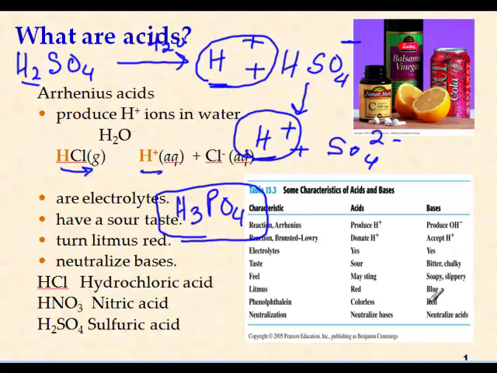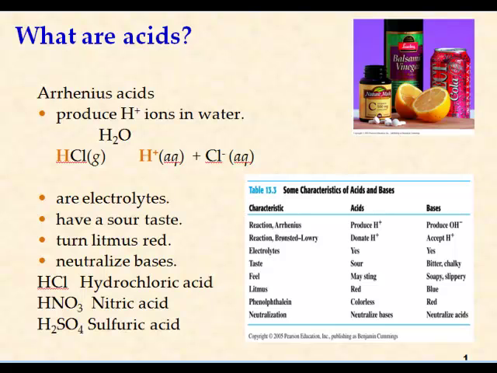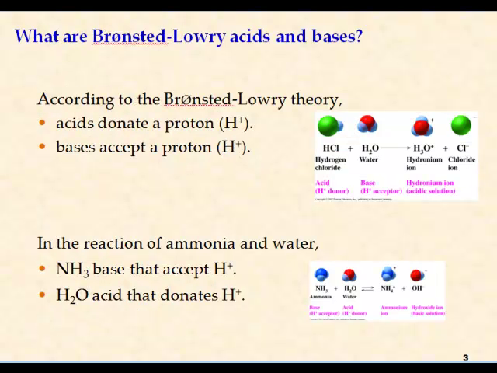The number of hydrogen ions that will be produced by H3PO4 is definitely 3 because there are 3 hydrogens in here, and this will take place in 3 steps. The first step will give you 1 hydrogen ion, and you will have H2PO4. The second step will give you another hydrogen ion and HPO4, and in the last step you will get another hydrogen ion and the phosphate ion by itself. So these are ionization reactions that you should be able to do for either an acid or a base.